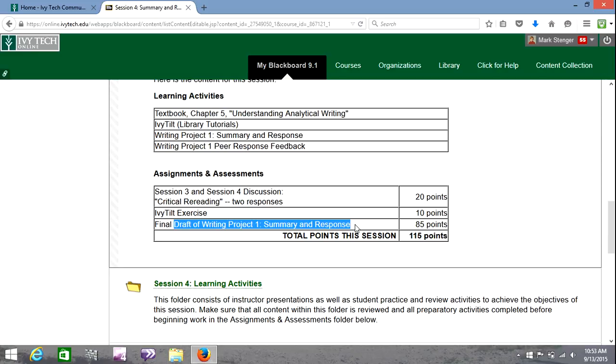If you use the F7 key, you'll catch those before you ever turn it into me. And knowing that when I read your final version, the first thing I do is hit the F7 key, if you do it before I even see it, you're going to catch all those. And when I hit the F7 key and it comes back, there are no mistakes found, I like your paper already. So make sure you use that.